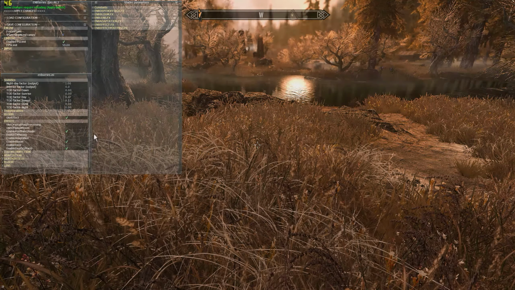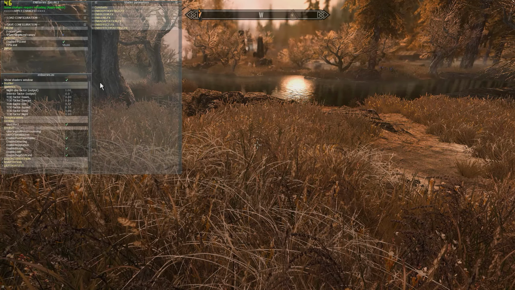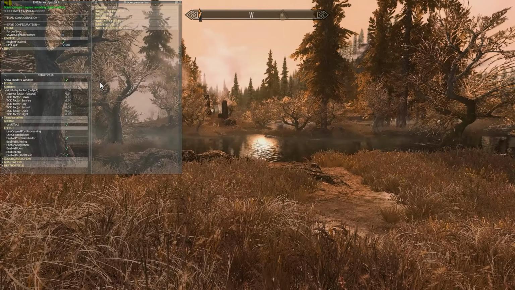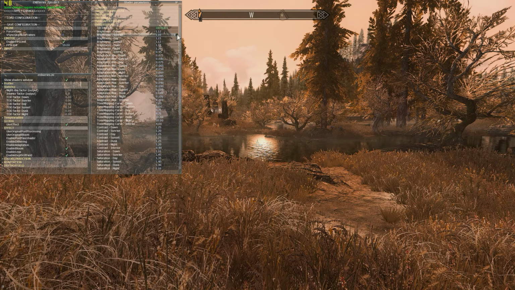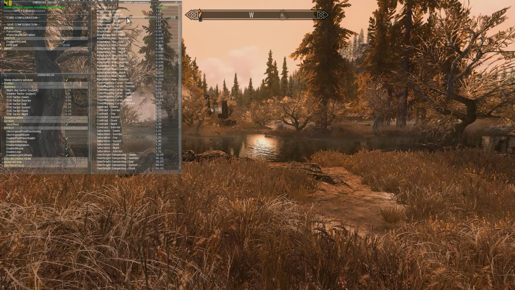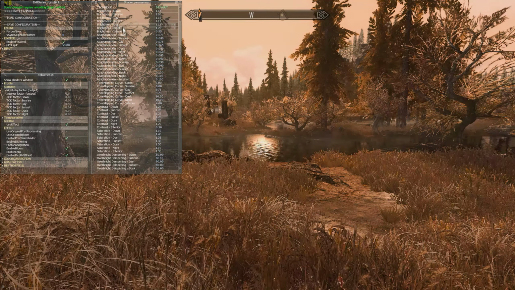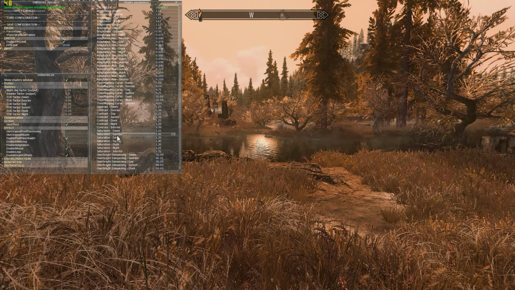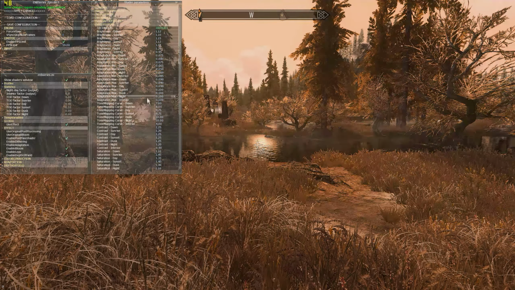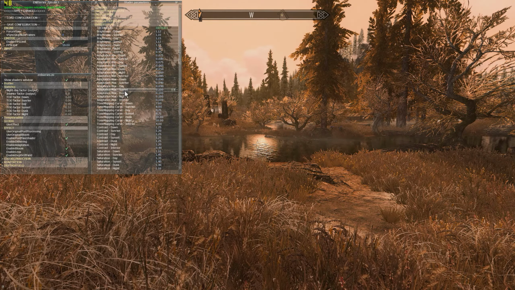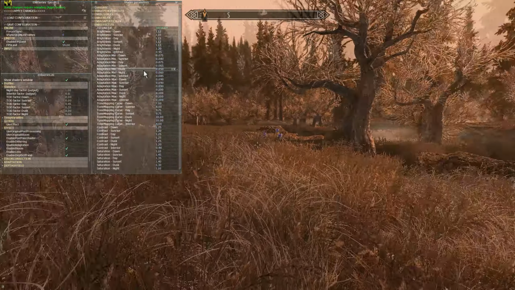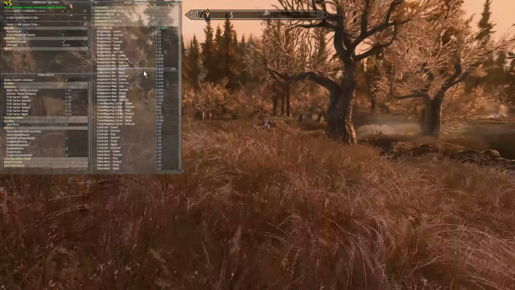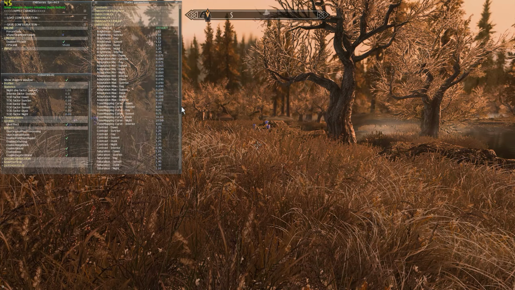Depth of field and all that stuff you can leave alone. Alright, let's talk about the DNI settings a little bit if you wanted to adjust. That's going to be under your ENB effects, and here are all the settings for it. You can see that you have brightness, dawn, sunrise, day, adaptation, tone mapping, contrast, everything like that. For basic users, I would just not worry about the adaptation. Leave those as they are. And you can do more adjusting of the other settings such as brightness, contrast, and saturation.